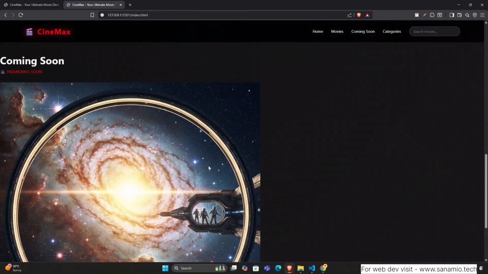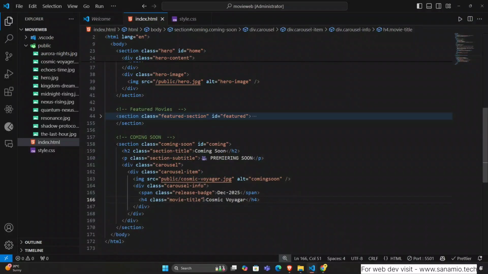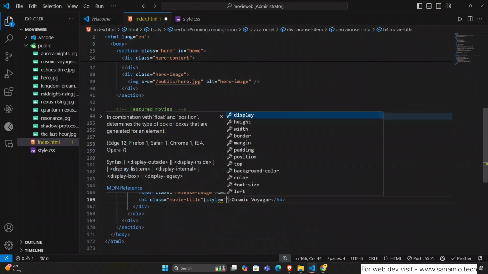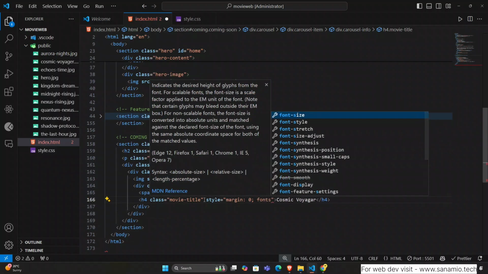Okay, so we need to style the image tag because it is appearing very big, and we can style an inline CSS for this heading. Style margin will be 0 and font size will be 1 rem.